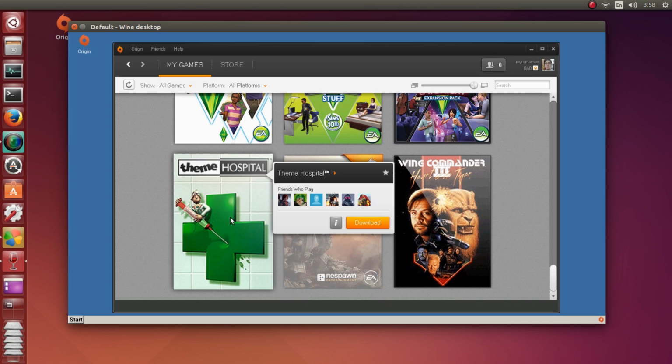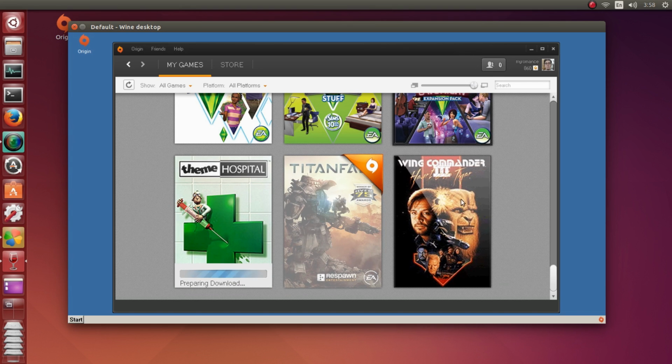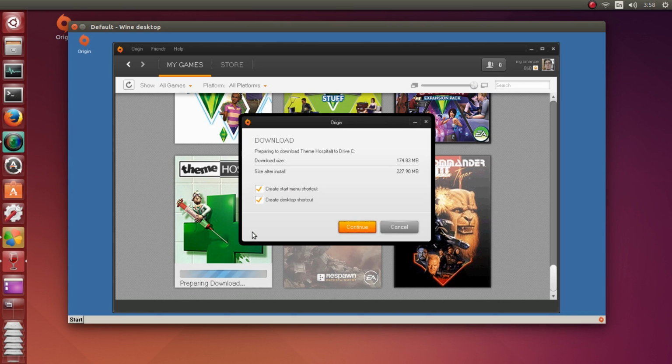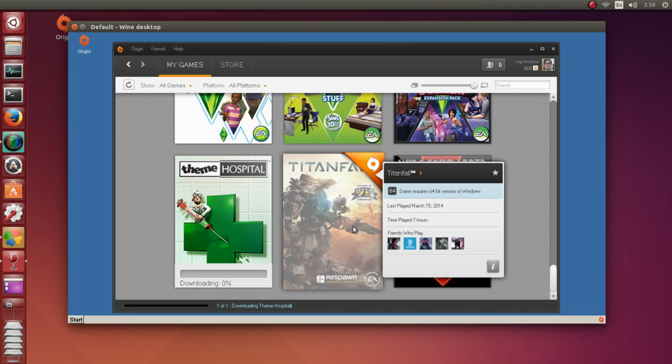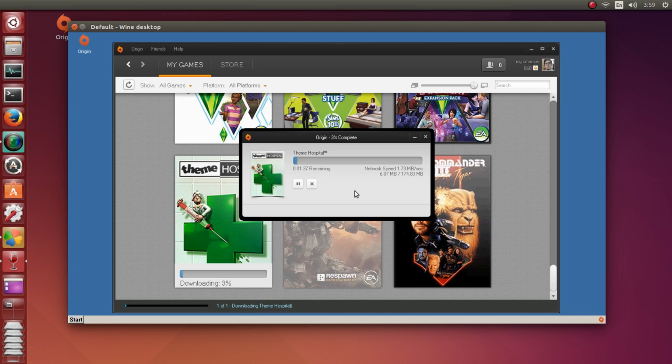So let's test the download. I'm going to do Theme Hospital. Since it's free, everyone can try it. I'm going to click download. It's also a small sized game, a DOSBox game, I believe, from the 90s. So if this works, what we should see, alright, straight off the bat, it's already asking me. I want to download it here, sure. I'm just going to click continue. I will agree to the end user license agreement. I'm going to click continue again. Is it working? Is it downloading right off the bat? And what? Look at that.